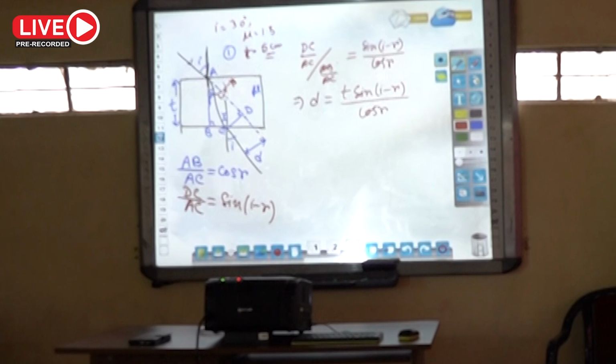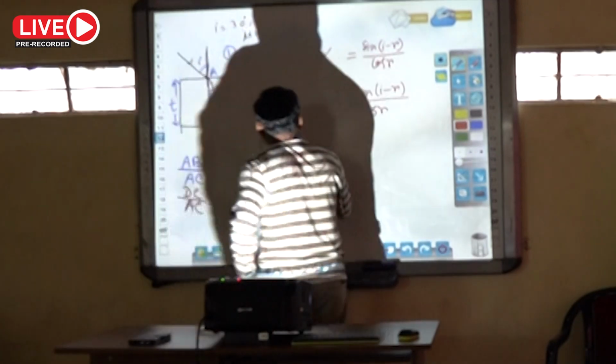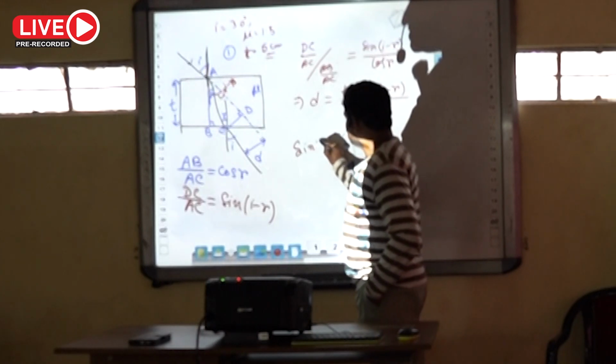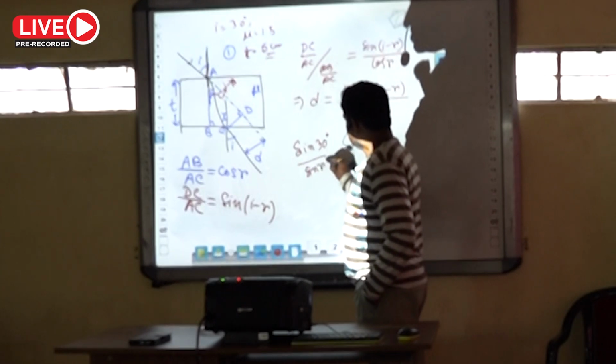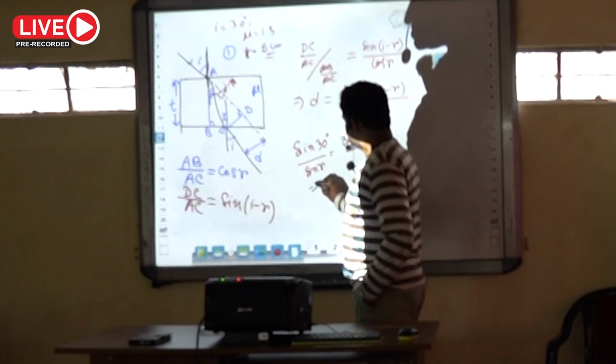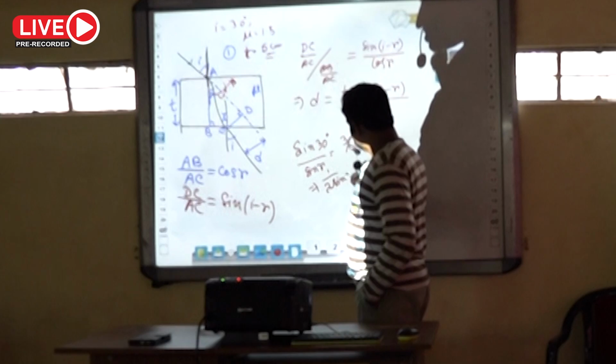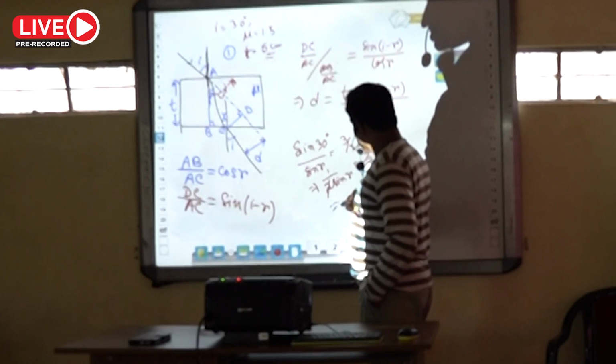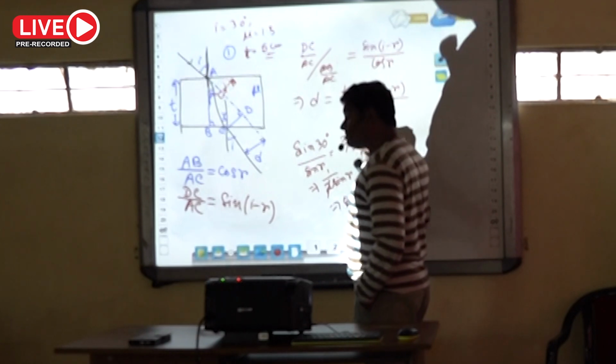You probably say that, okay, no issue, I can find it. For the first point A, I will write Snell's law. Sin I by sin R equal to mu. So I write sin 30 by sin R equal to 1.5. From that I can calculate the value of R and then substitute. But remember, you have no calculator. In that case, what comes? It is coming 3 by 2. So it will be 1 by 2 sin R, sin R equal to, definitely it has some value, but you don't know.